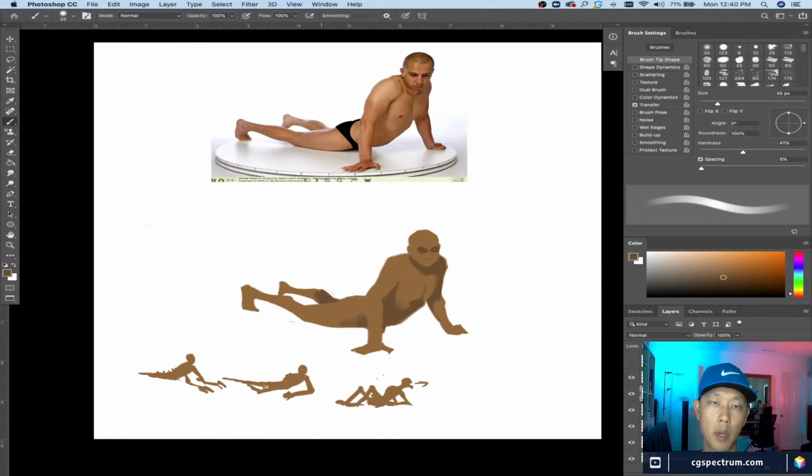And let's push that leg back too. If this was on a clipping mask, it'd be a little bit easier so I don't have to worry about my edges. But since this is still pretty rough in terms of polish, it's not a big deal. I'm gonna have to clean it up anyways. And I get to correct some of the things that are a little off here or not accurate as I'm going through this process. I'll push that back, or the butt area a little back more too, so it doesn't compete with the arm area.